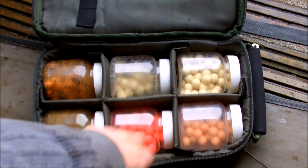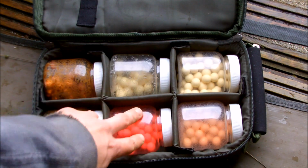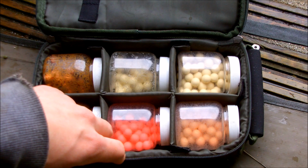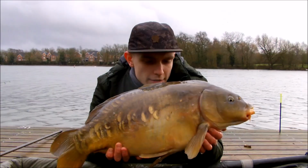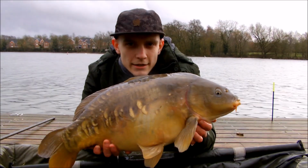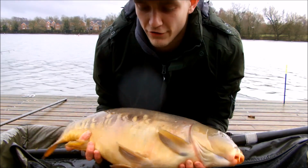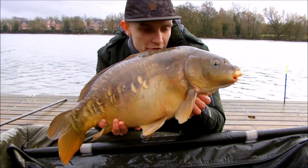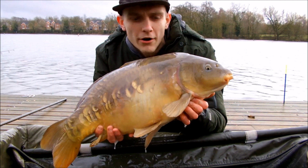What all the big ones have been falling to, as per usual, is the spicy red glugged in the GLM with a bit of fish oil on, and that's been doing the business for them big boys. The rest have been on the smaller baits, like I say, on the Ronnie Chod, and most of them have fallen to the fluorescent pink washed out or the white 12mm. So I'm going to get that rod out and try and get a few more for you before this bloody rain comes back. It's number 18, is it? But yeah, still feeding on that spot. This is the second fish I've had on the same rod in 10, 15 minutes, so they're still out there and they're still grubbing. So we'll get this fella back and get stuck into some more.